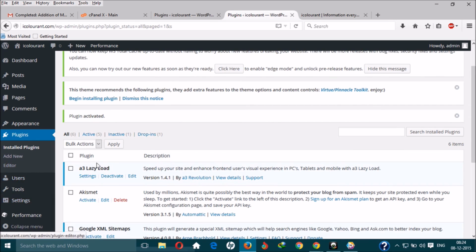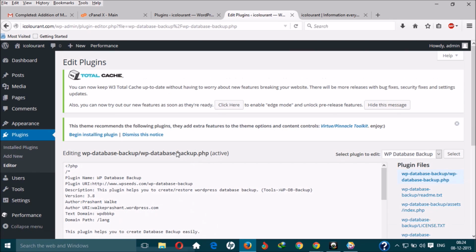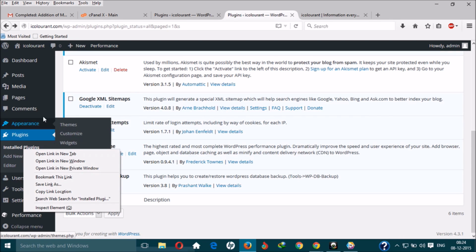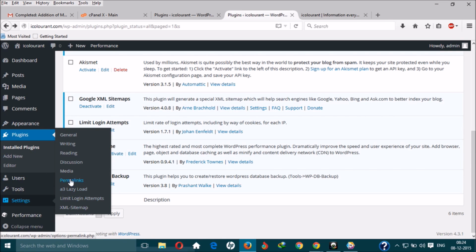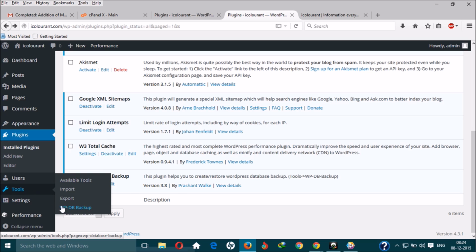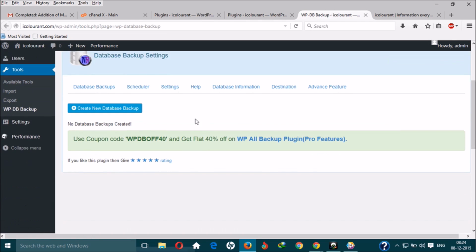So once it has been done, here it is, database backup. Click on edit. Okay, sorry, don't click on edit. Settings. Here it is, backup, WPDB backup. Go to it, and here it is.